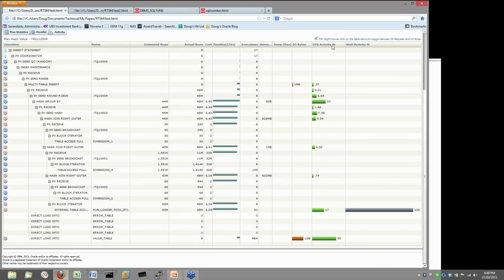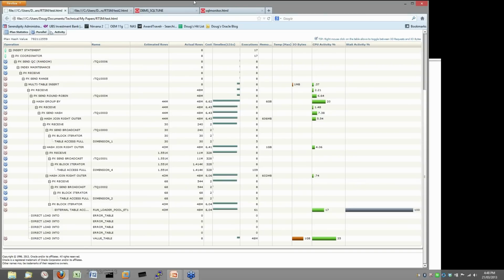Because in the old days, what people would do, and people make a joke about this when you've been working with Oracle for a while, you run an explain plan, you look at the execution plan, you go, oh, there's a full table scan in there, that must be bad. And of course, it's not necessarily bad. Often, and particularly in warehouse environments, which is what I'm working on at the moment, the full table scan is the most efficient approach. We're retrieving lots of data.